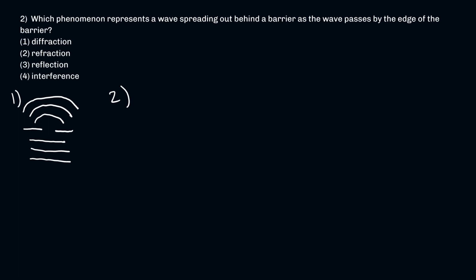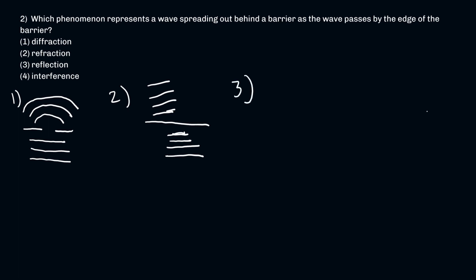So say here I have a light wave moving this way. As it goes into the other barrier, it's going to bend towards the normal line here, so it will actually slow down, meaning that my wavelength will also decrease. I'm going to try and show that to the best of my ability. So it's going to bend from one medium to another. This is not saying that I'm going from one medium to another, so refraction is not going to be the answer there. 3 here is reflection.